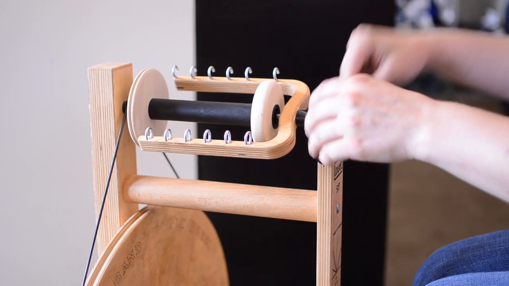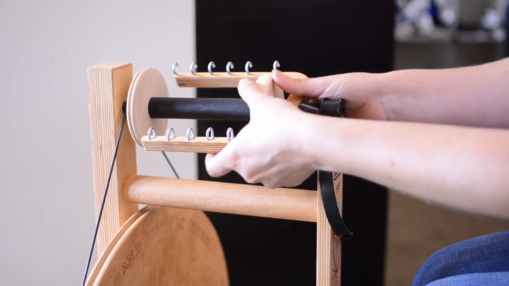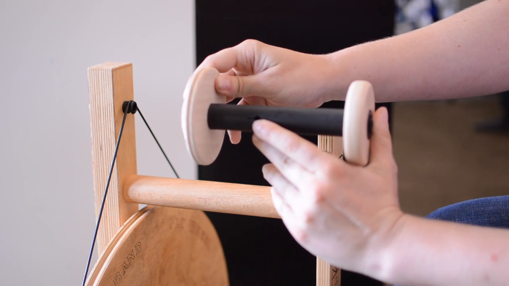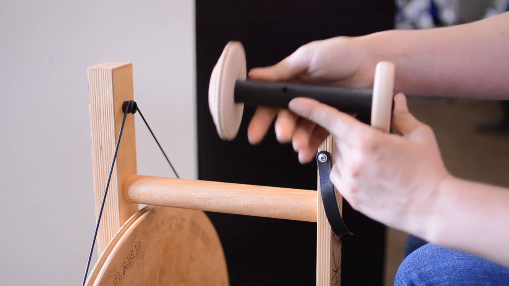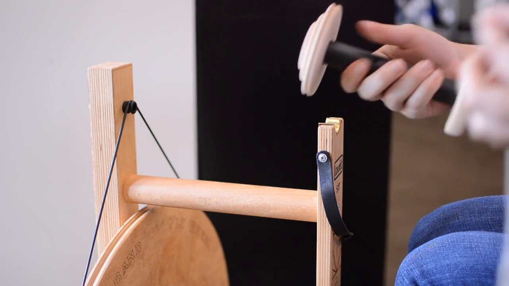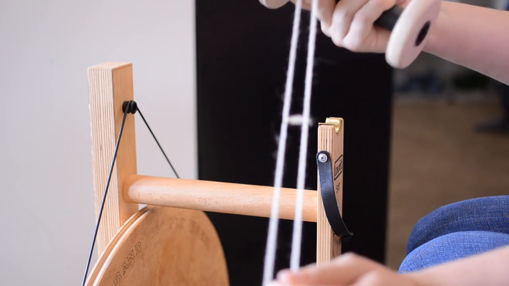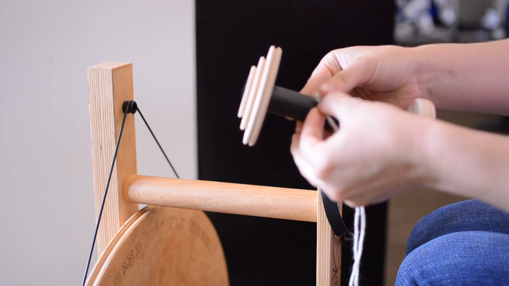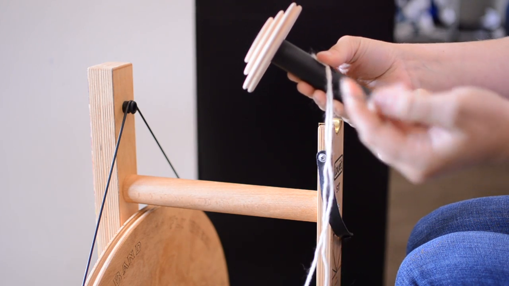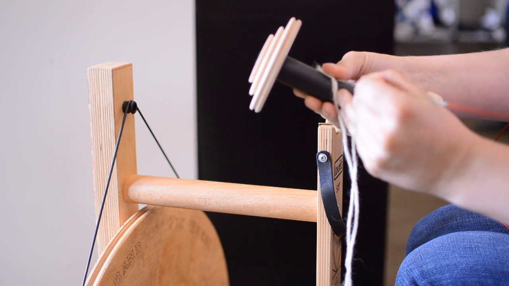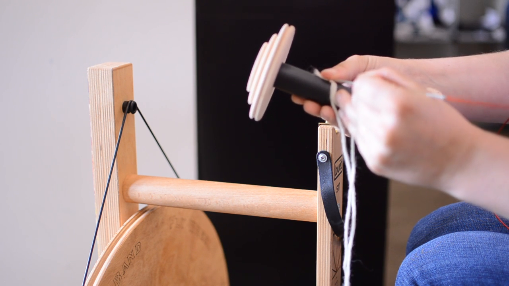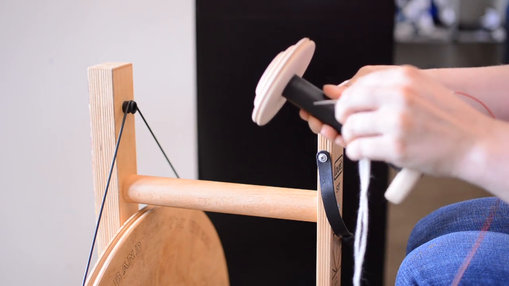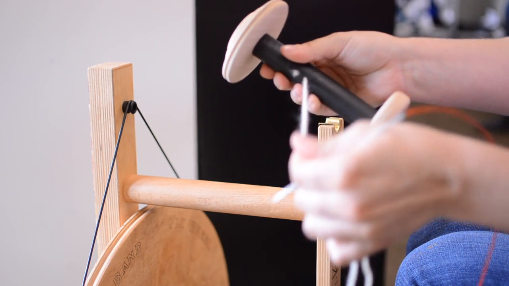I want to start by showing you one of my favorite features of the S17. It's this hole and slit in the bobbin. It is so clever. That's for your leader to go into. So this is just some commercial yarn that I've tied into a loop with an overhand knot. And then you can use a pencil, I have a knitting needle. You poke that knot down into the hole, and when you pull the yarn into the slit, now it's attached firmly.